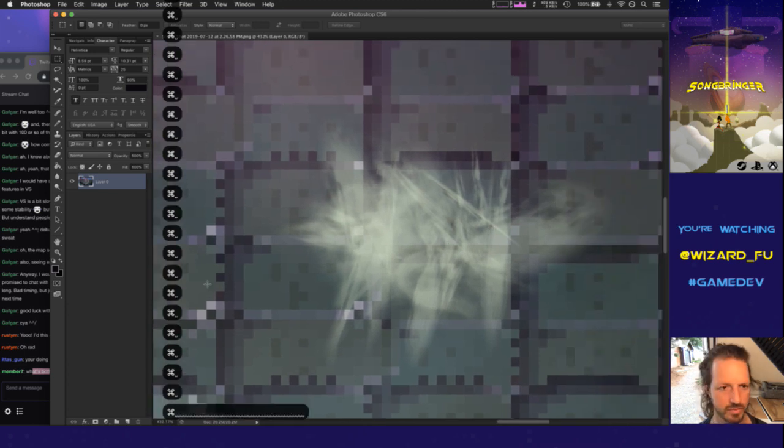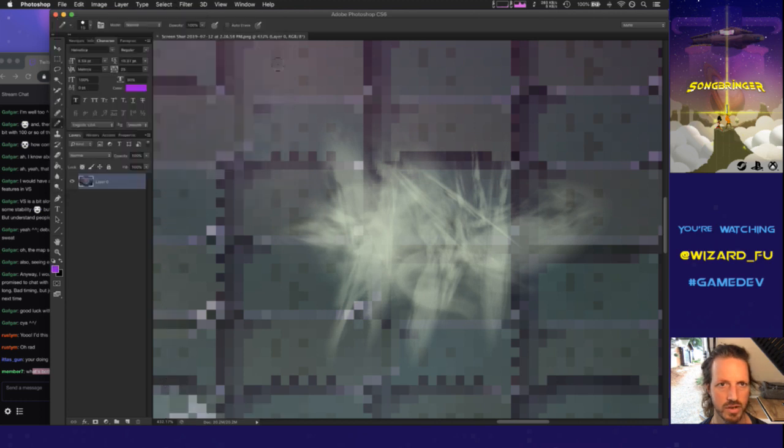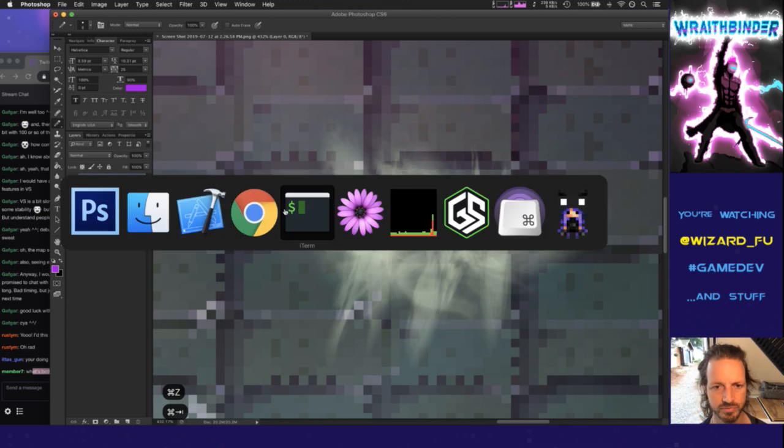Let's get a little color we can draw with real quick. See how it's squashed down one of the smokes right there? And this is definitely squashed a lot too. And that one looks like it's squashed right there. So this just looks really weird. It's supposed to be circular.